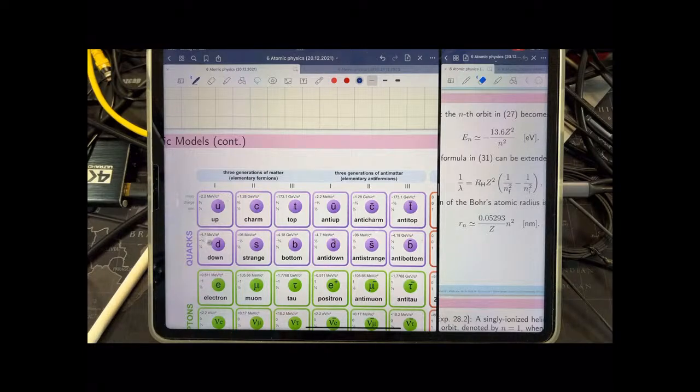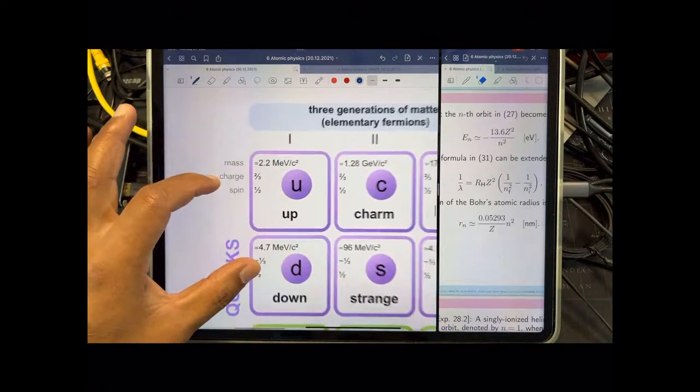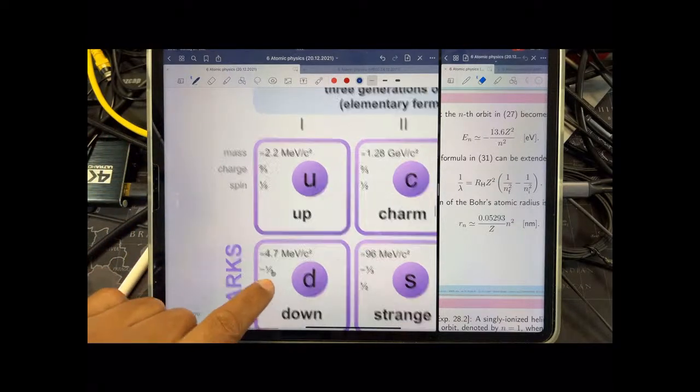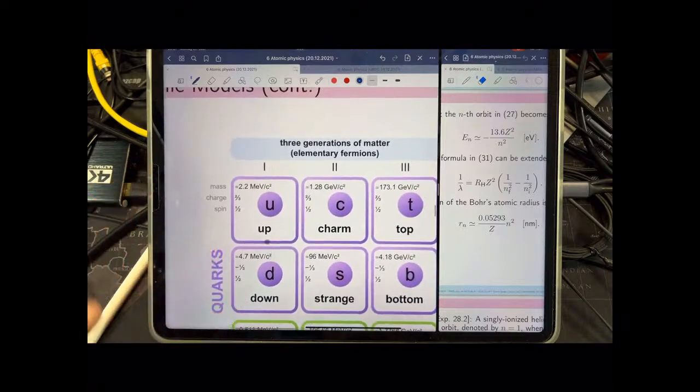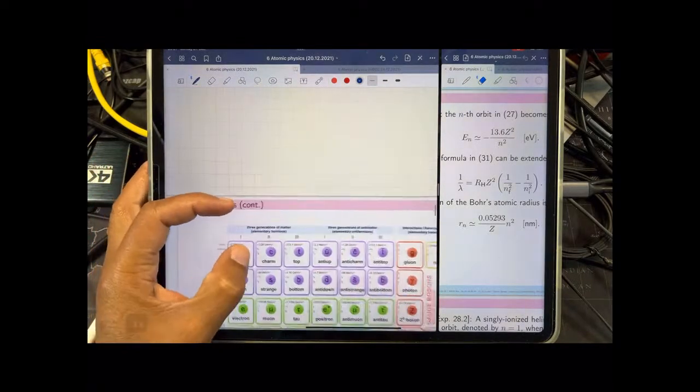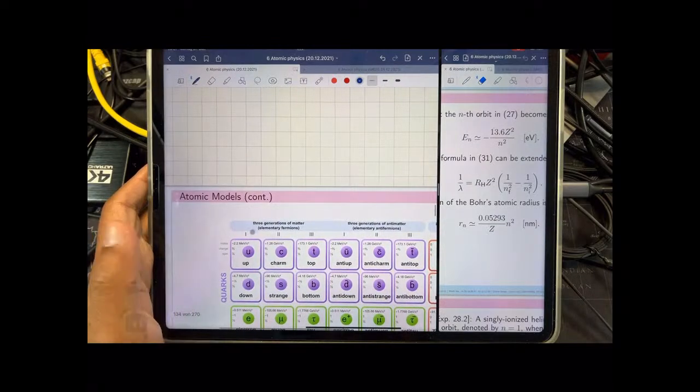What is the difference? Not only the mass, okay, the down quark has more mass than the up quark, but also the charge. The charge of the down quark is different. It's not positive 2 by 3. You could see here, it's not positive 2 by 3. This is negative 1 by 3. And that's the main thing about the down quark. Okay, and the spin number is the same. The spin property is 1 by 2 of the h-bar, right? The unit of the spin number is h-bar.